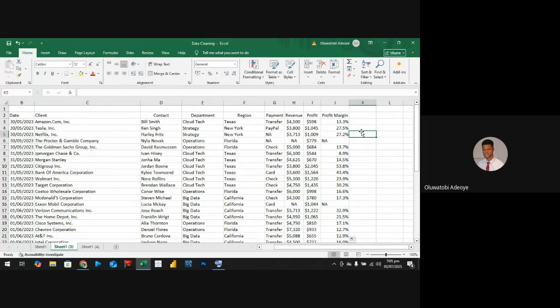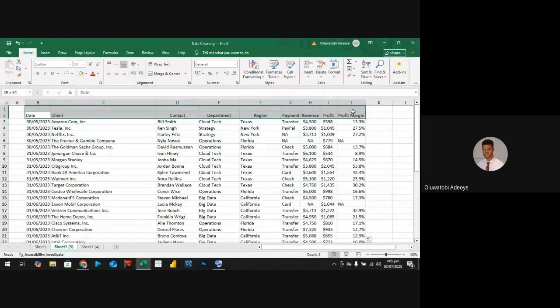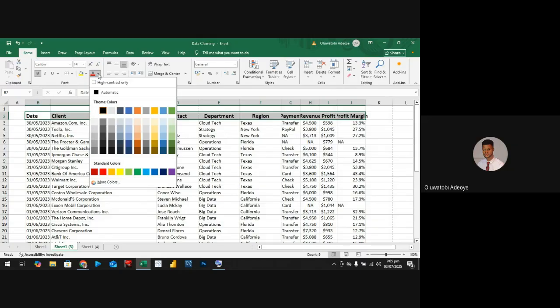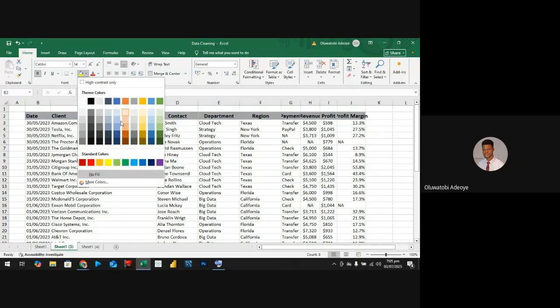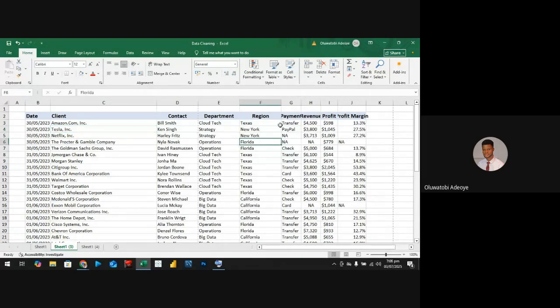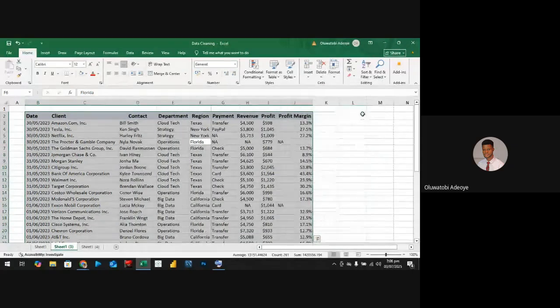And now we've come to the end of cleaning a data set. Now, let me just do a little bit of formatting. Let's make this the headers. Let's make it bold. Can we increase the size if you want? Make it 14 or 15. You can decide to fill it with what we wanted. Let's go with this. Now because I've made it bigger, let me just do Control A, Format, AutoFit Column Width.